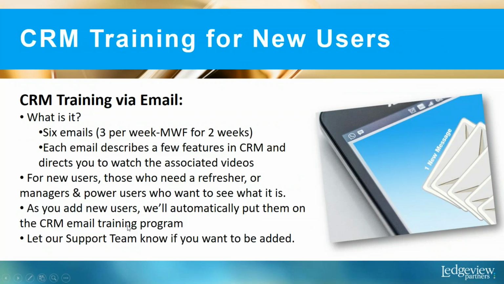Okay. One thing I mentioned on the agenda is we've got this thing we're doing that hopefully will help new users at least a little bit to drive adoption, but we called it CRM training via email. So what is it? It's basically if we get a new user, if you ask us to add a new user, we put them on this little process where each week for 2 weeks, they get 3 emails. So Monday, Wednesday, Friday, Monday, Wednesday, Friday.